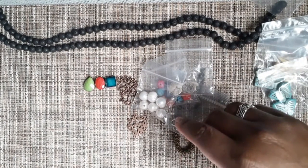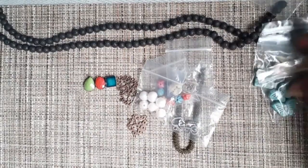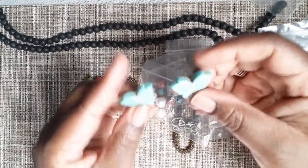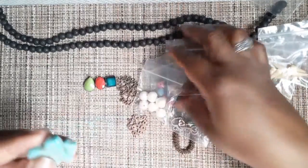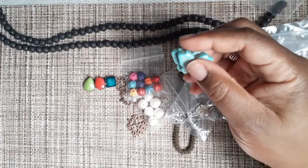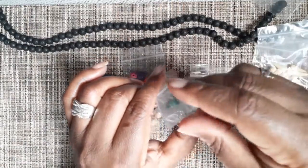Next up, you guys, I got 20 by 26 Magnesite Butterfly in turquoise. I got 2, and these are they. Now, I did not think they would be this big when I ordered them, but I think it still works. They're cute. Magnesite, that is the same material as these beads. And so I got 2 of them for $1. 20 by 26. So they're kind of big. I thought they might be smaller than that.